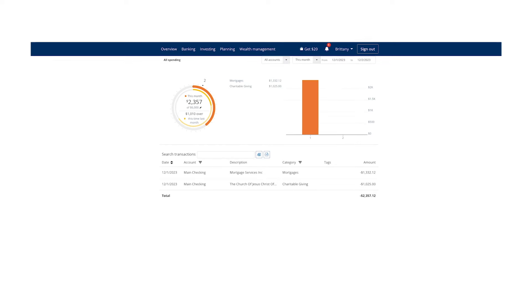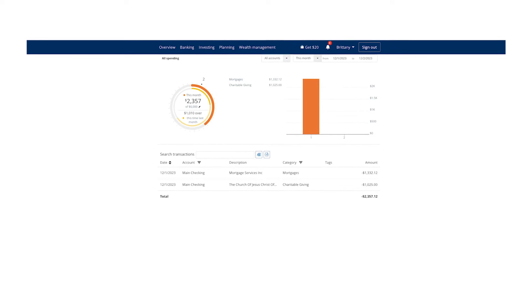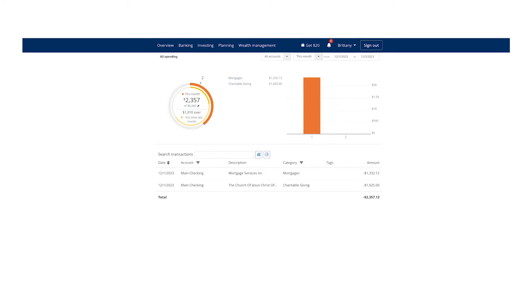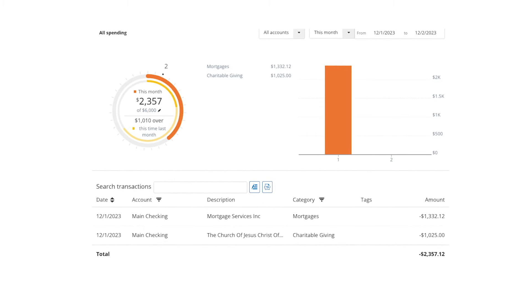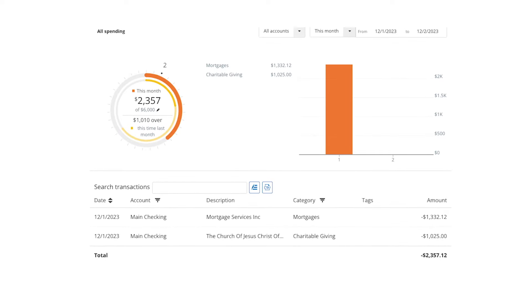The downfall of Empower is that it's not really great for budgeting. They let you set a budget, but just one budget — you can't do separate categories for groceries, utilities, or vacation. You can't set multiple budgets for different categories — you just get one. I set my budget to our income for the month: my goal is to spend what we make, dividing up into savings and expenses. It does show you your spending this month compared to last month, and how much of your budget is remaining, but it's just not great for individual budget categories.